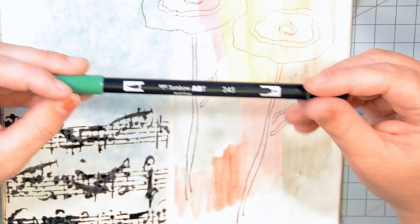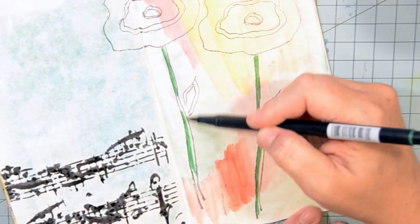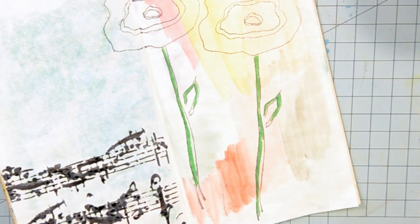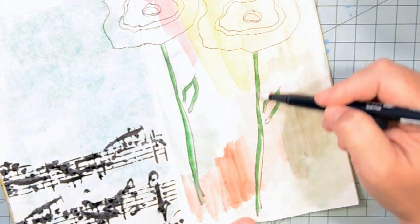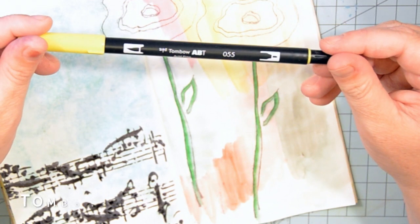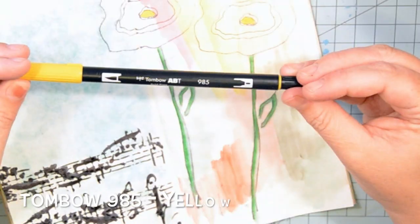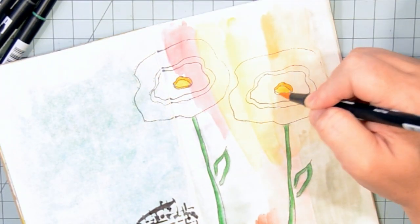So here I'm going to start coloring, and I try to pause each time so you can see the Tombow markers that I'm using. So this one I believe is 245, and it's a green color. And I just go in with a little blender at the end after I colored it a little bit to see how that works. This one's number 55, and it is yellow. And this one's 985, and it's more like a yellow-orange color.